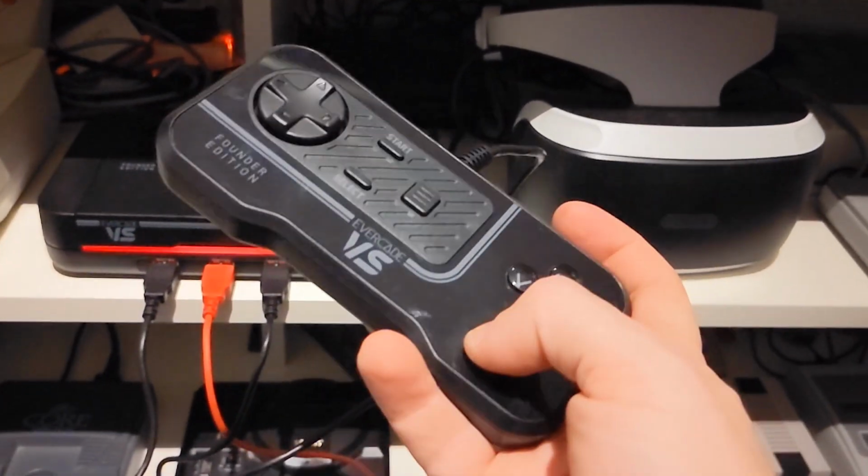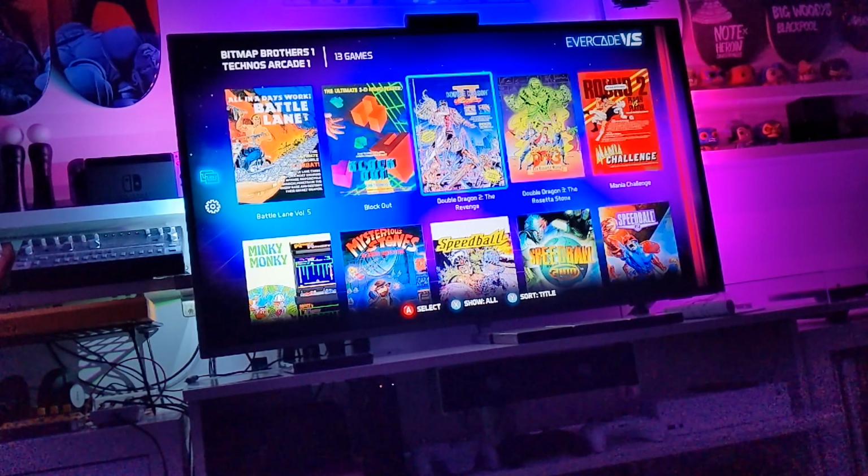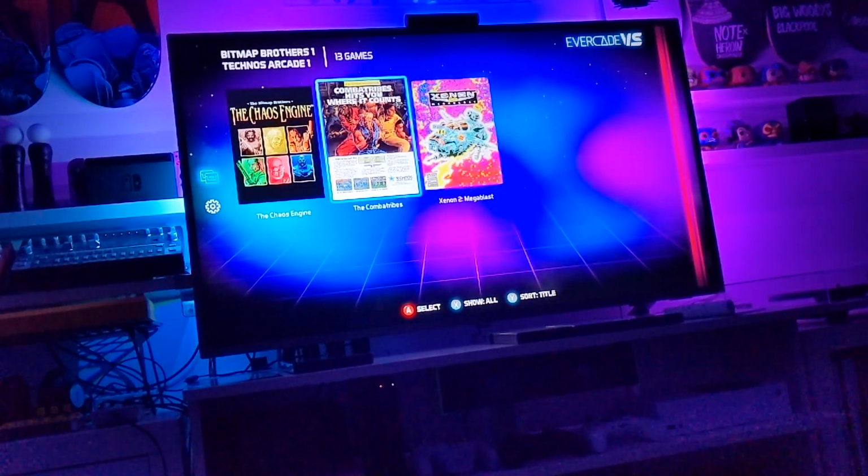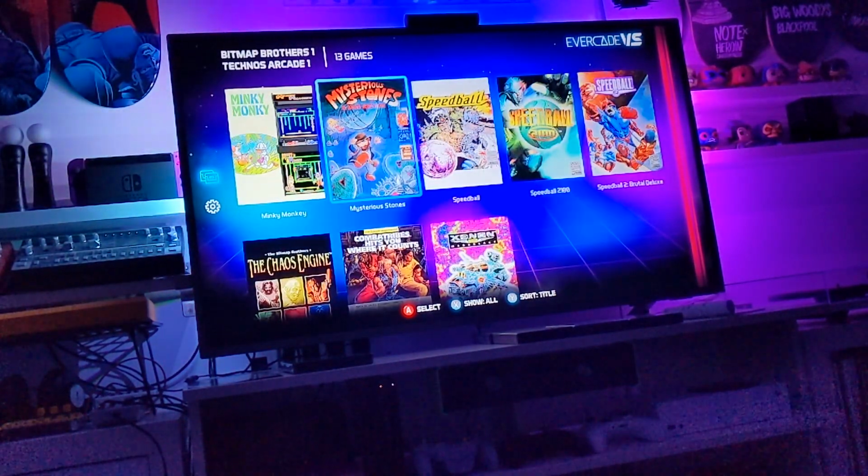Use the standard controller as your main one. Right, so I've set up a tripod so we can have a little bit of a better look at the interface. I like the way that it loads up both lots of games. You don't have to swap between cartridges. You've just got the whole list of different games to choose from.